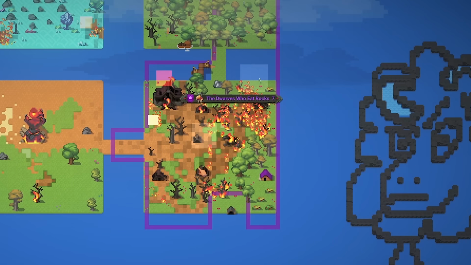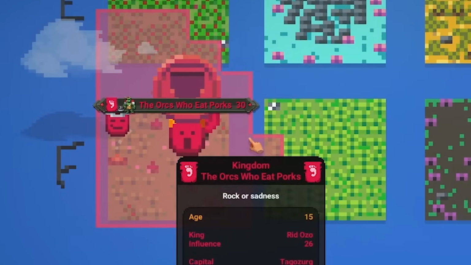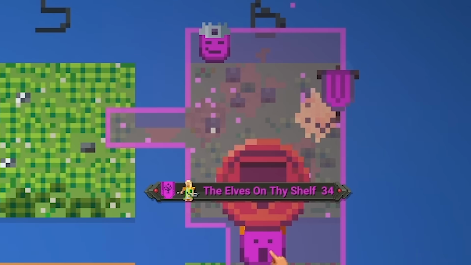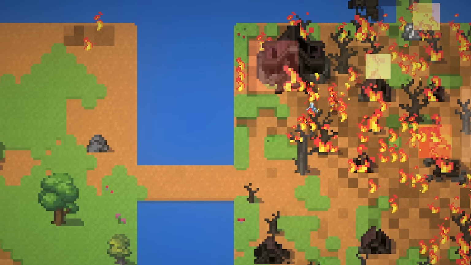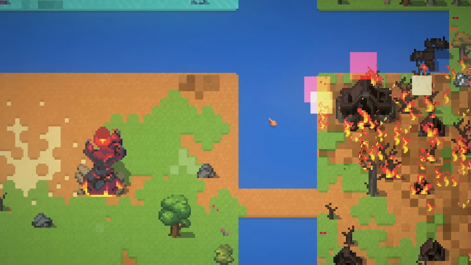So the dwarf space is still alive, which surprises me. Oh, and what's this? The original orcs who eat pork are making an alliance with the elves on the shelf. I wouldn't have thought they'd get along, but there we go. Shows you what I know. There we go. The dwarfs' original base is finally burnt to the ground. We can sleep peacefully tonight.